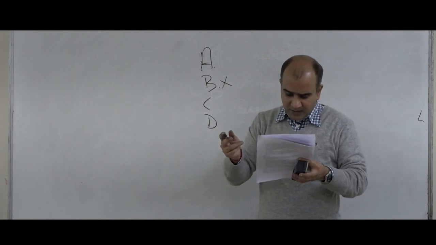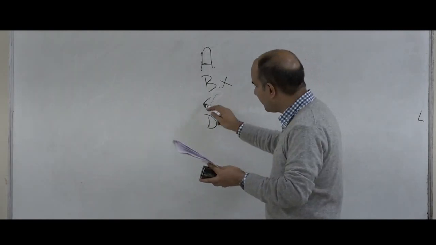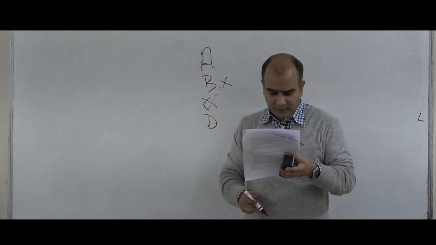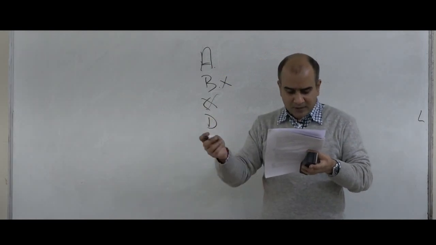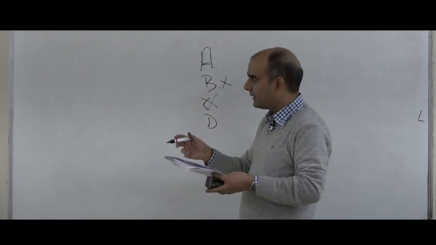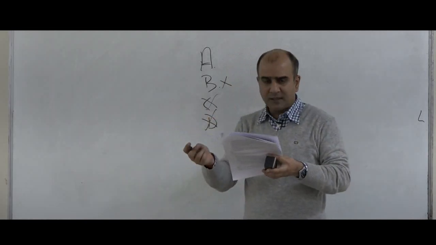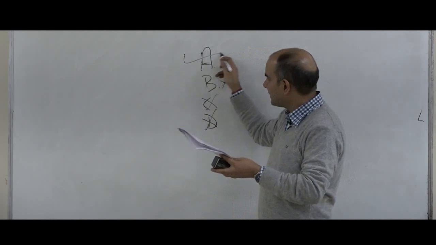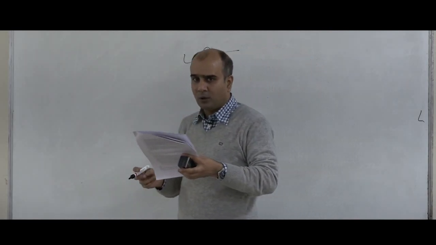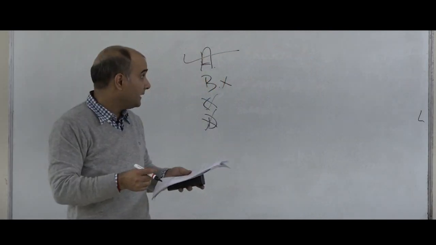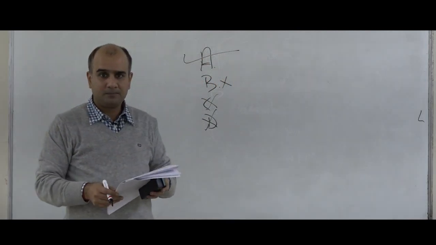C says the government was inching towards democracy. Democracy was before that, but not after 3500 BC. D says the government was inching towards liberalism. We were not liberal anymore, we were not egalitarian anymore, rather we were oppressive. Only one option tells us the correct answer, which is that the government was starting to inch towards autocracy. And the answer for question number 80, option A.